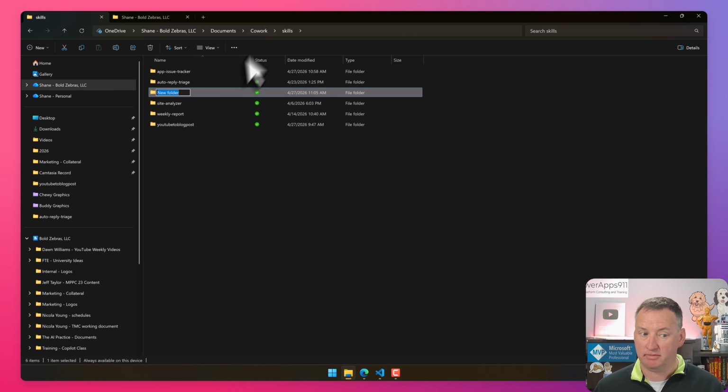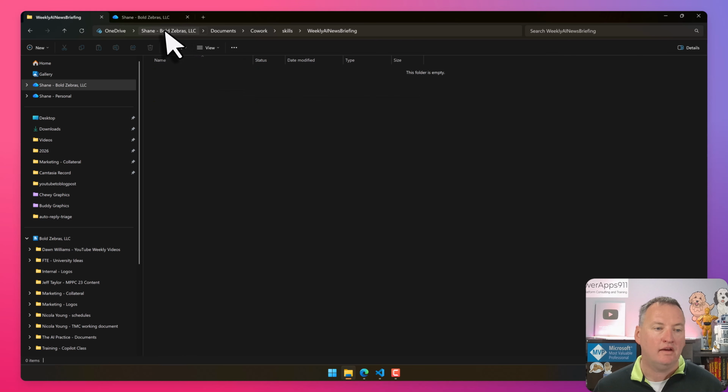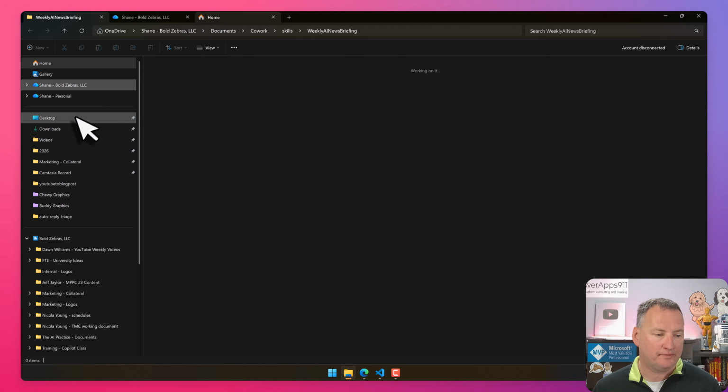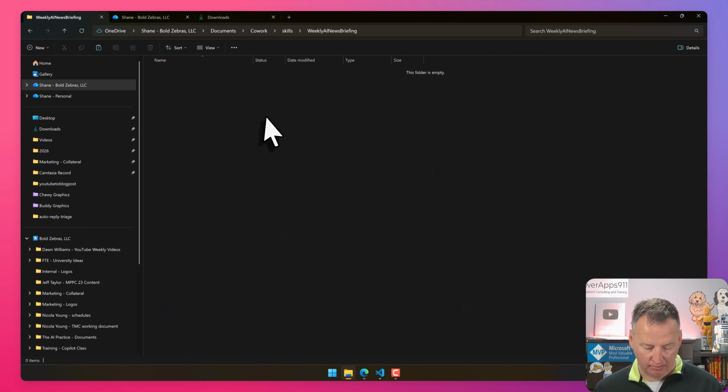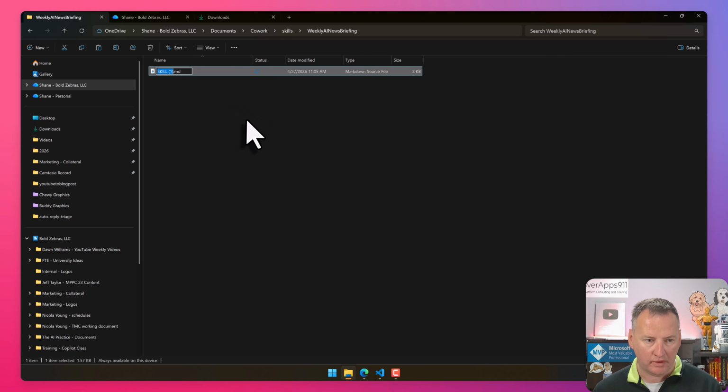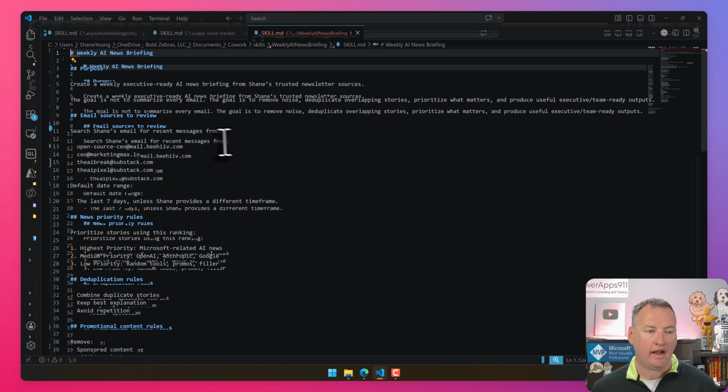The Cowork folder should be there. If not, you're in the wrong place, right? So we're going to give it that name that we just did. Boom. Okay, we'll do that. And then if we look over in my downloads, we will copy that. We will paste that over here. I will rename it. Remember, here you want the all capital SKILL and then the lowercase md. And then we'll just make sure that AI didn't mess it up.